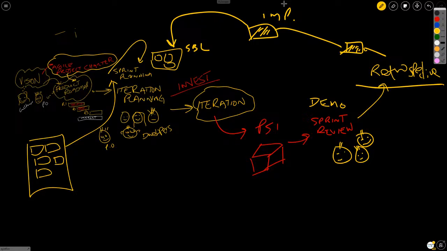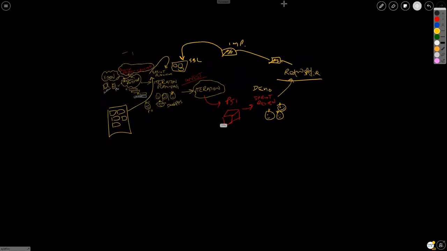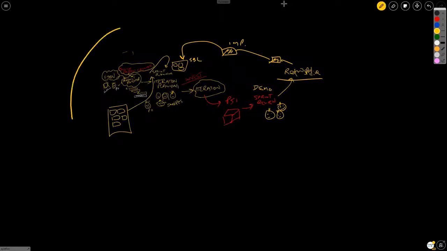All right. All of this is backed up by the Agile Manifesto. Okay. So whenever you're looking at these Agile frameworks, you got to remember the mindset is what makes these work. It is not the process that makes them work. So the Agile Manifesto is wrapped around all of this stuff.